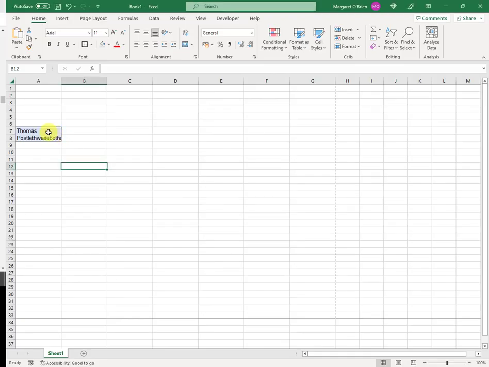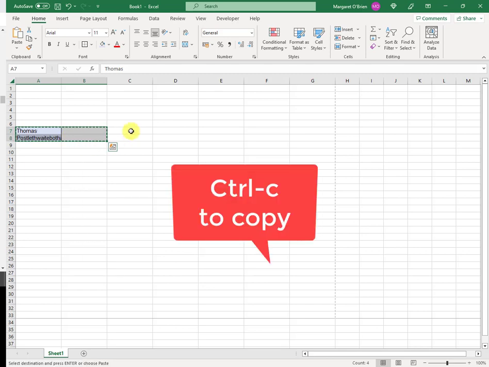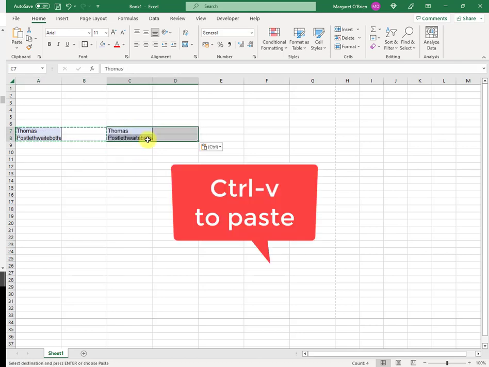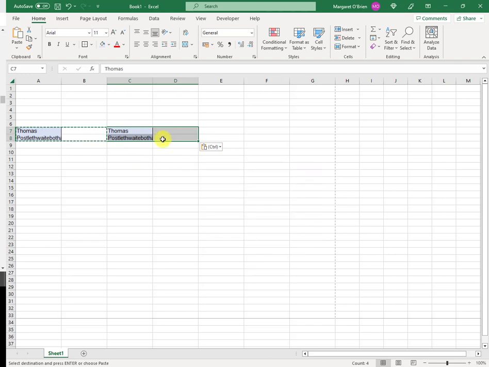So now I have 4 cells that together make up the first grandparent. Everything gets easier from here on in. In order to give myself the 3 other grandparents, I simply copy these 4 cells, A7, A8, B7, B8, Control C, place my cursor into cell C7 and Control V. That brings over the 4 cells. I do the same into cells E and then into cells G.